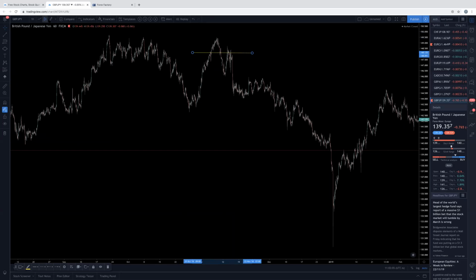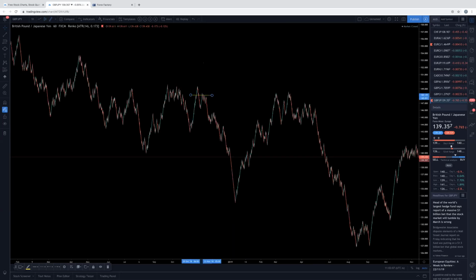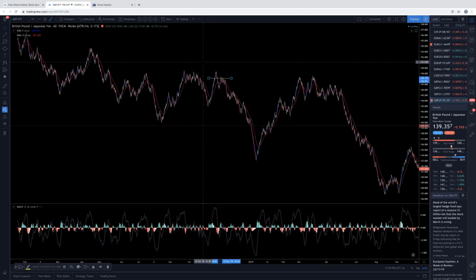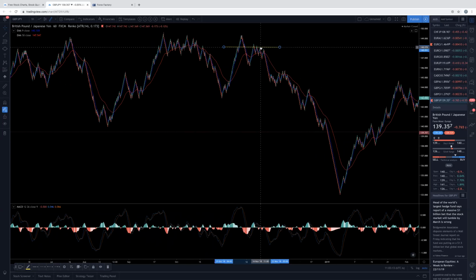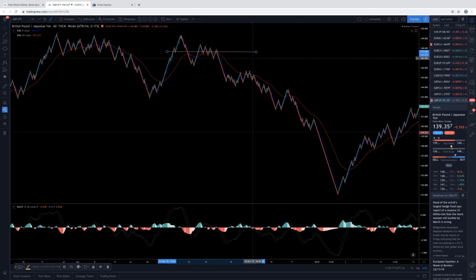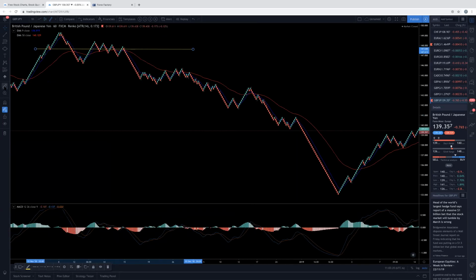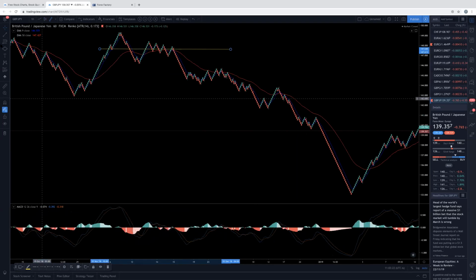So let's switch over to Renkos. Pull back my money template. Can you all tell me, based off of where we entered the market, which is right here in this area, look what happened. Now, I had 11 standards. I had a 10 standard order and a 1 standard order, right? So I had 11 standards overall.